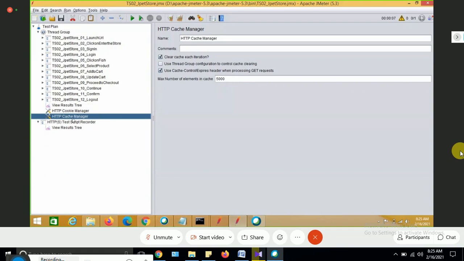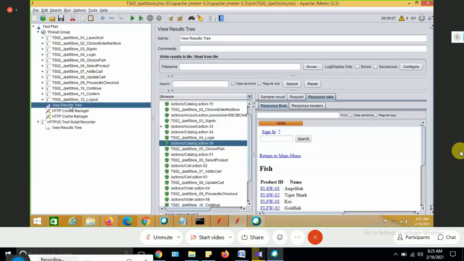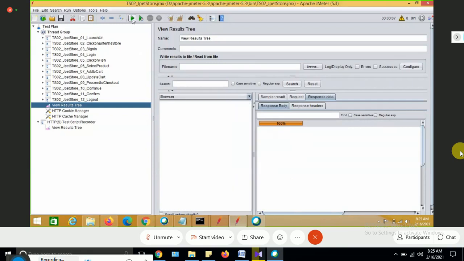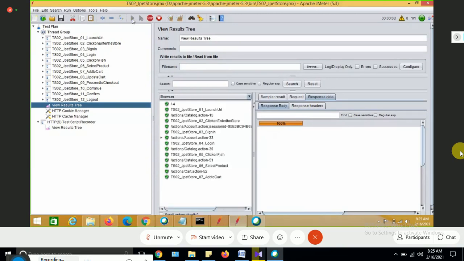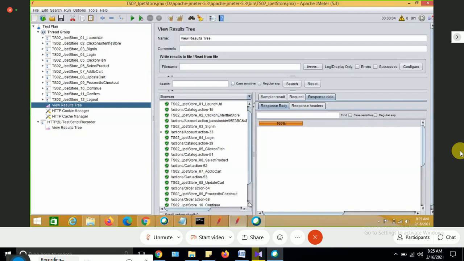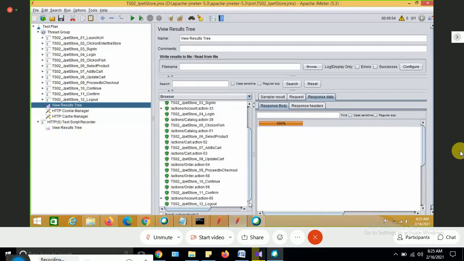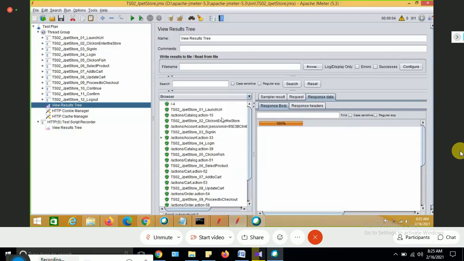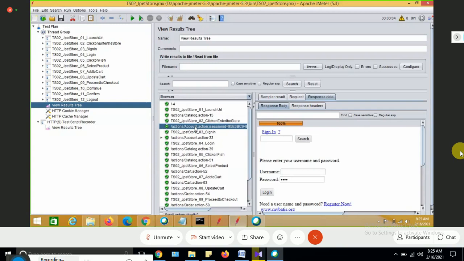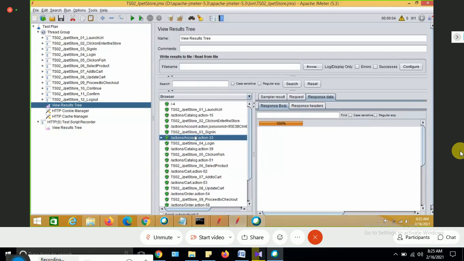Let me minimize. Now again go here. Now just clear. Now let's replay once again and see whether it still works or it fails. Now come down and see confirm. Has it succeeded? Confirm. Now let's see whether it really worked or not. We'll see this. Okay, then click on login.